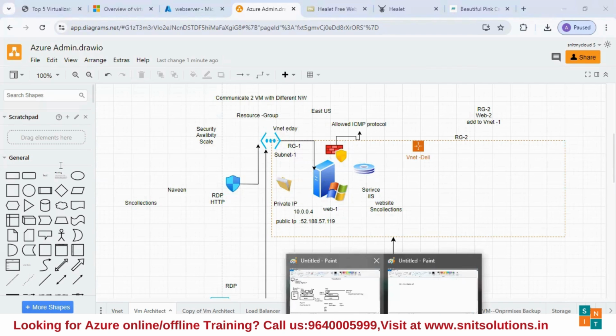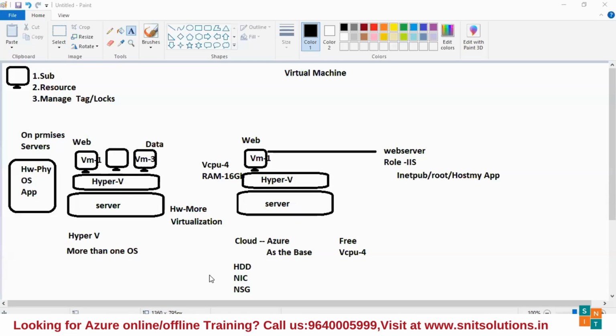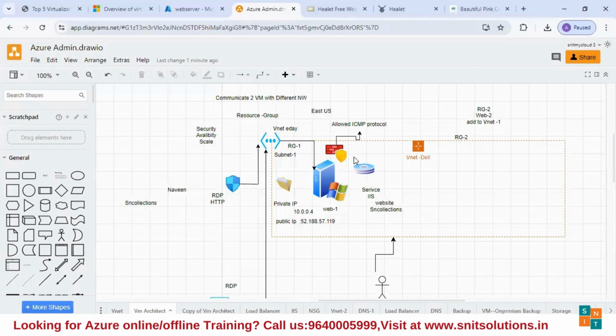Sampath, sorry, can you just help me understand this flow diagram that you just showed? Which one? The one I'm trying to put here? The previous one, the other one. This one. Can you please go through it one more time because I was not able to understand the whole thing.